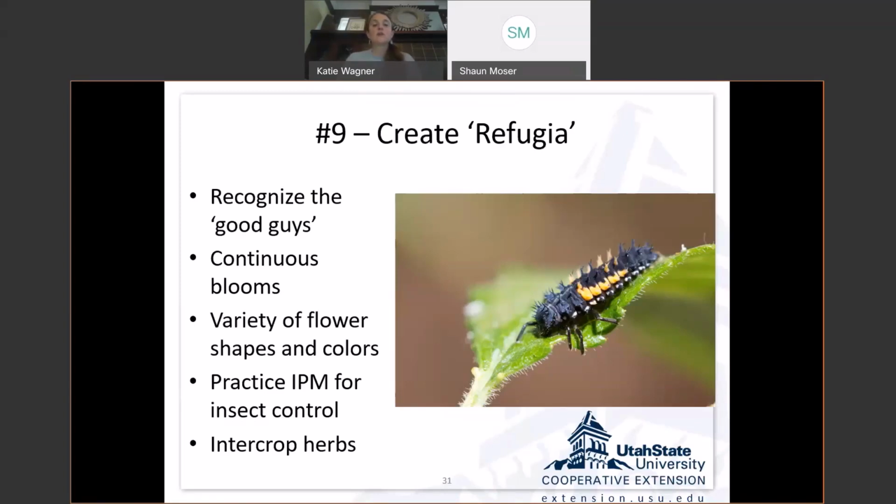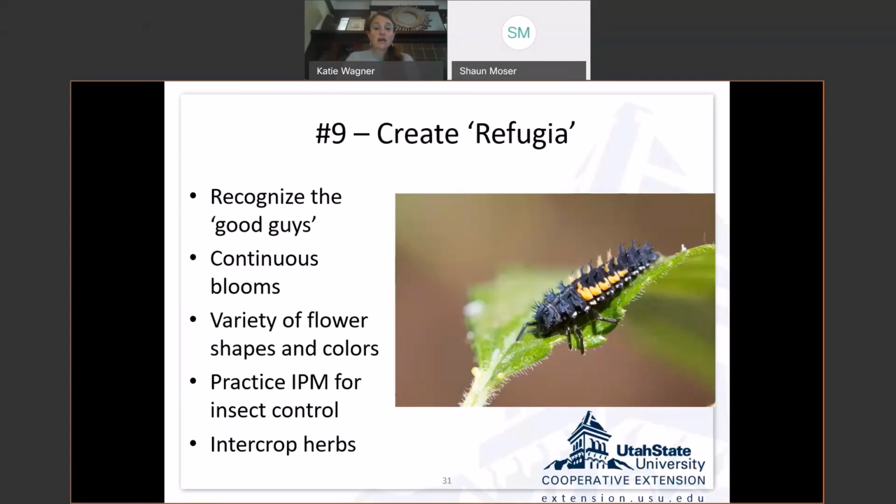One of the ways you can do that is continuous blooms. So you want to have things blooming in the early spring, early summer, late summer, early fall. If you can get stuff blooming in the late fall, do that. That's going to help attract and retain those types of populations. Also use a variety of flower shapes and colors. Practice IPM for insect control. We'll look at a resource for that that's absolutely vital here in just a minute.